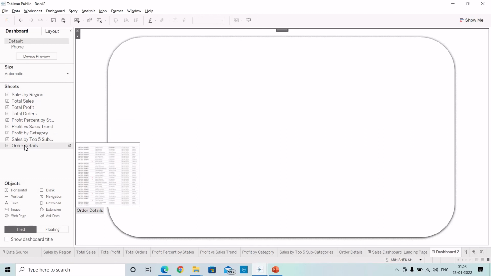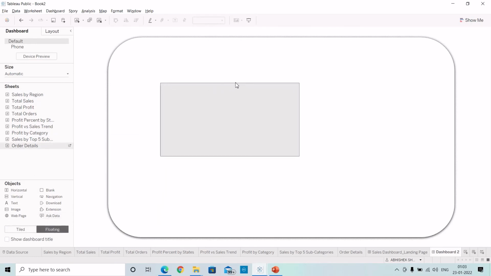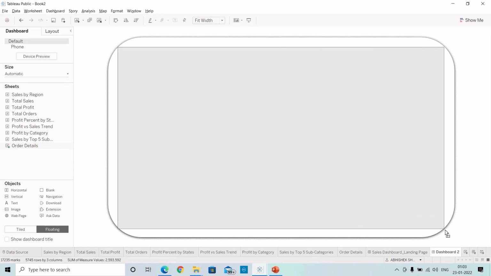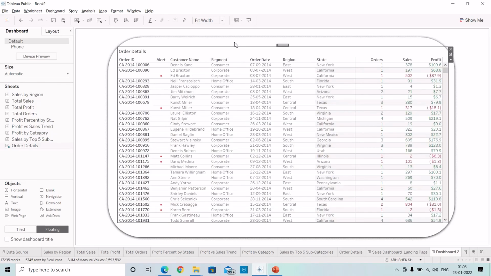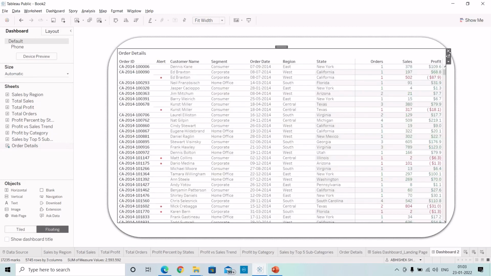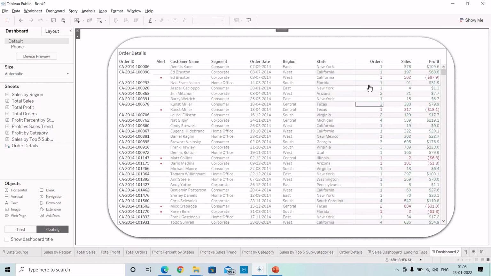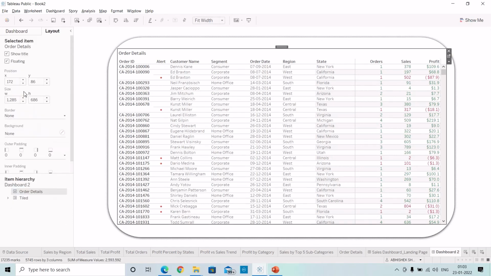Now here I have to drag the floating order details, right? Let's make it a little small. It will fit.